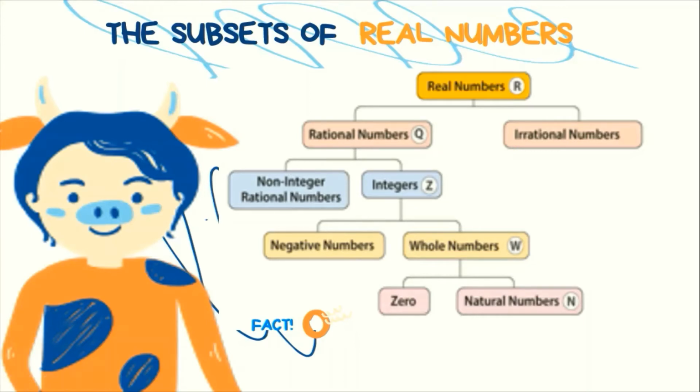Ang example ay lahat ng fraction. All fractions are rational numbers so long as their denominator is not zero. Aside from that, lahat din ng decimals na terminating and repeating, basta na-convert into a fraction, siya ay rational number. Pati na rin ang mga square root na perfect squares na may exact value, rational number sila. And anything that is not rational, lahat ng kabaliktaran ng rational number, hindi mako-convert into a over b, hindi siya magiging fraction. Sila ay mga irrational numbers.